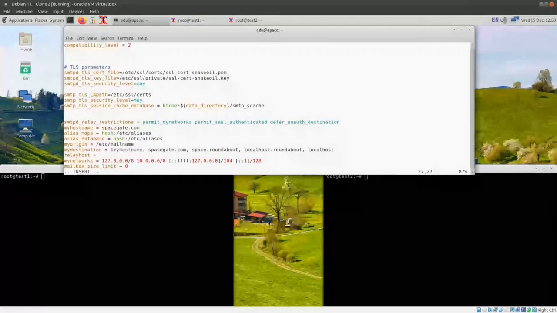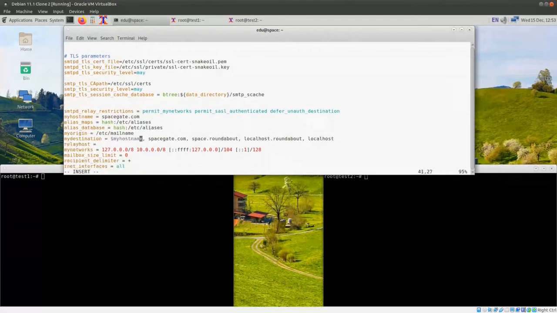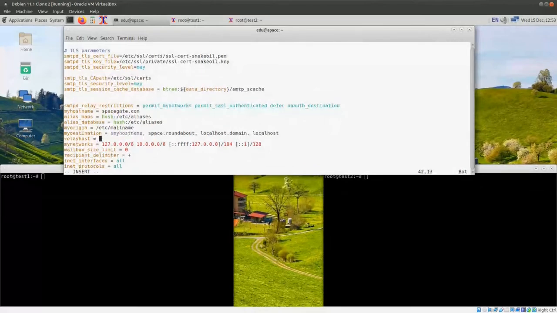So I have spacegate.com, we have myhostname, which is spacegate.com. So I can remove this now. Yep, I can remove this. I don't need that. We don't need that. Localhost, yeah, local domain. Okay.